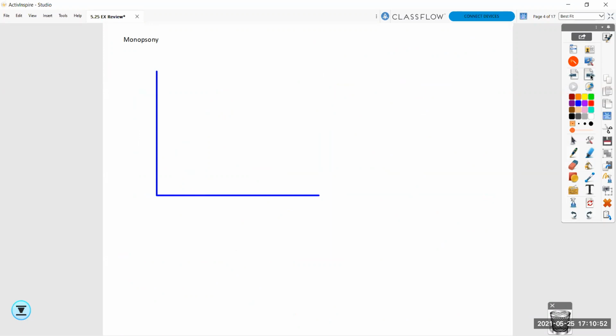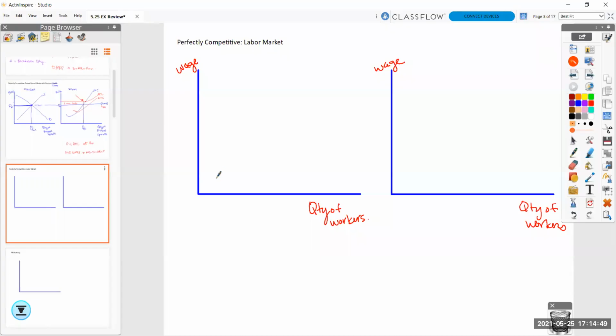resource market. Do the perfectly competitive for me first. Everybody got that this was just the good old supply and demand. So we're going to come down here, and they will always tell you what to label these, or what to look for. QM and PM. Whoopsie, should not put P. This is a wage. So we should make this wage M.